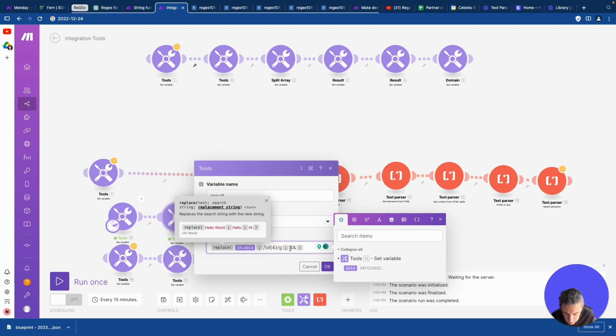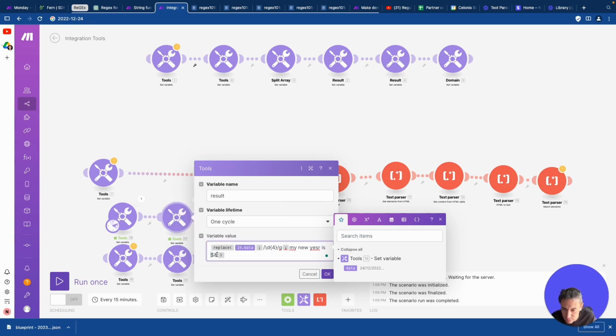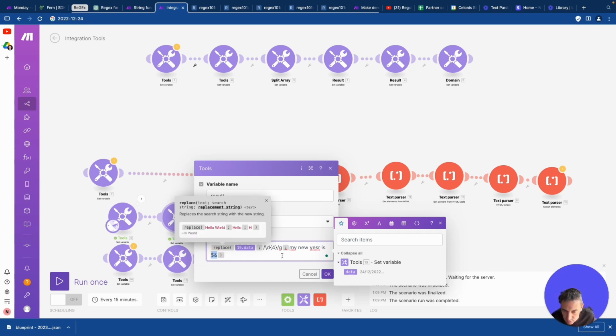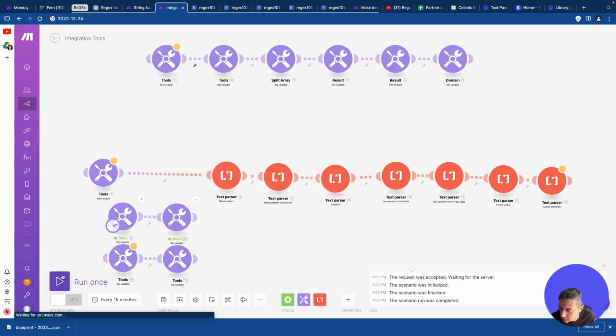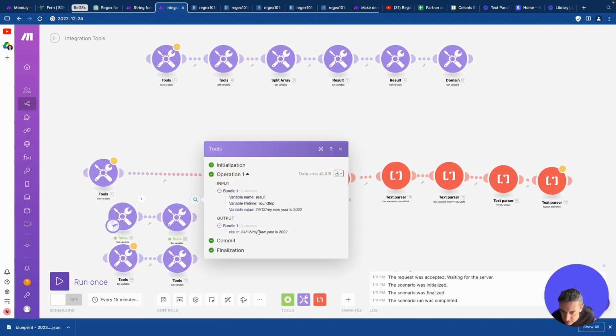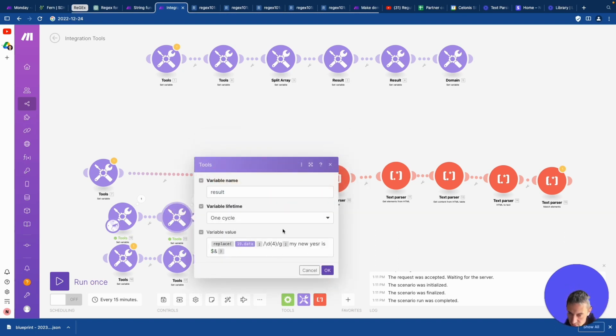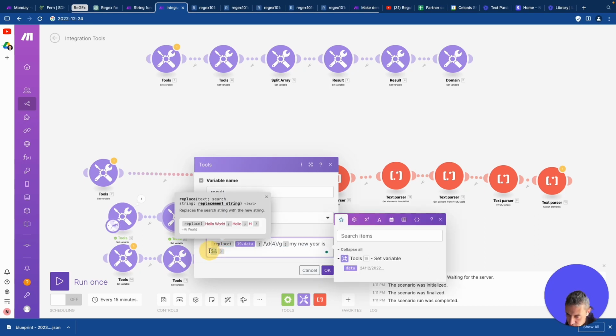Okay, my new year is, and then I put what I matched, right? So let's play this and see. So literally it got my thing into a match, which we can utilize using these special characters as a universal match.